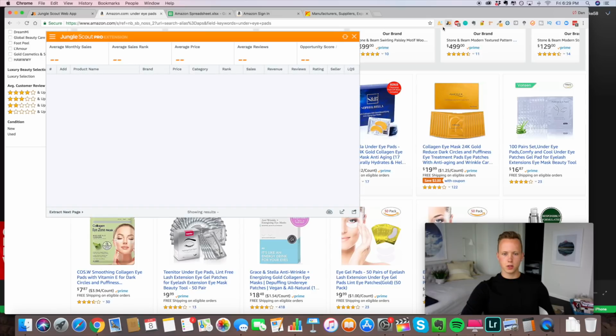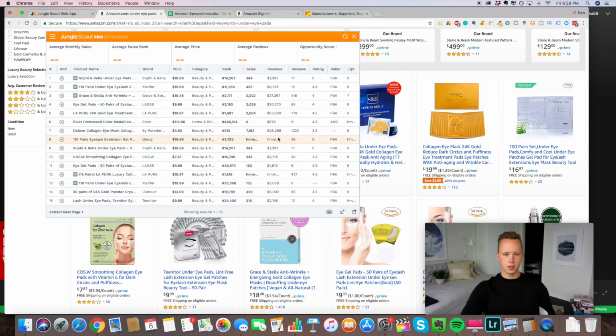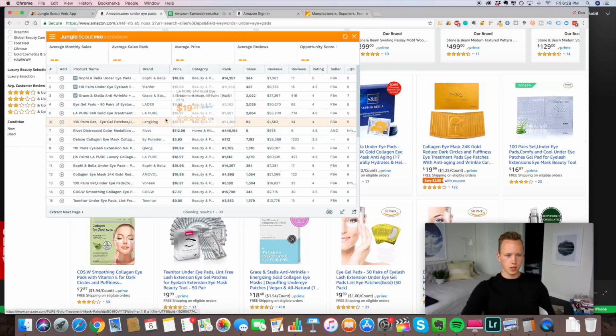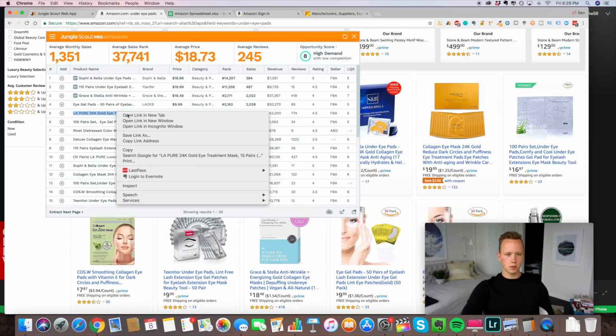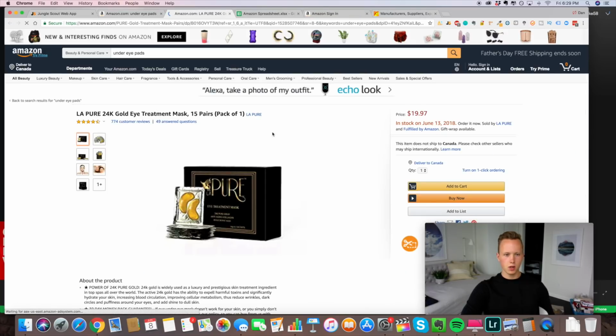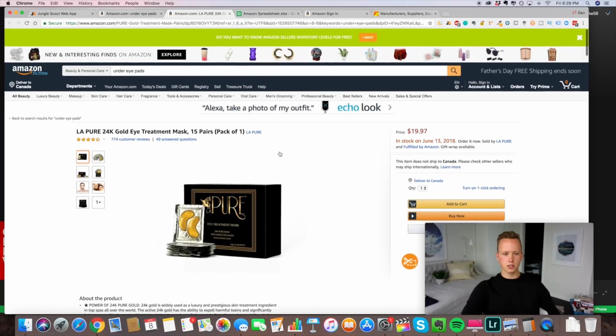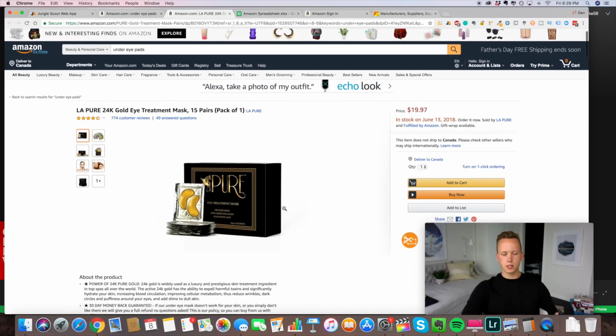So if we pull up the Jungle Scout Chrome extension, this will show us the revenue and the reviews. All right, so right here, we're looking at this one. You don't want to look at the cheaper one, the $9.99 one, because after all is said and done, you're not making much profit at $9.99 on any product on Amazon, usually, unless your product is being sourced for like 40 cents per unit, which is possible, and I've seen it. So anyway, this is the product right here that I'm comparing to. And you always want to find basically a version of your product that's already selling well, and at least something to model after.